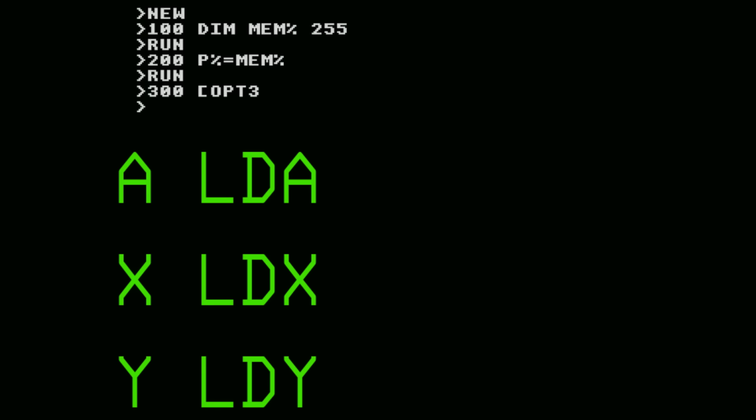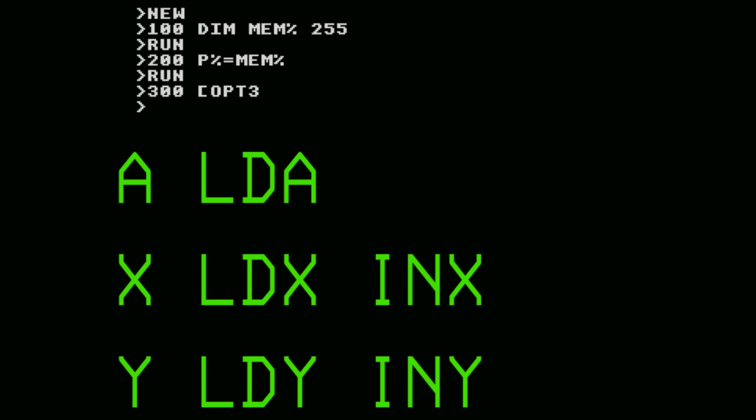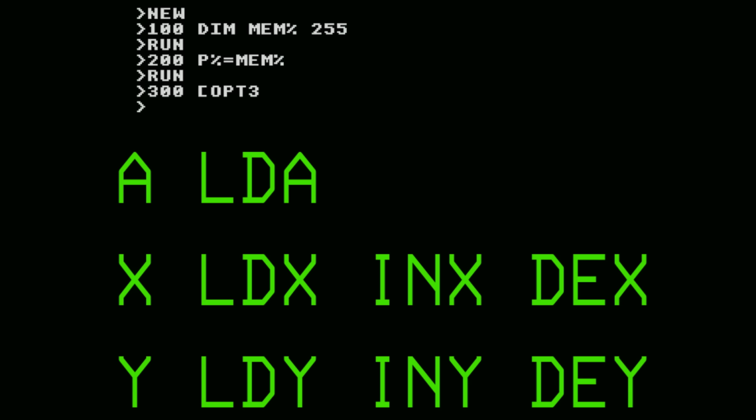In the case of X and Y, which are known as the index registers, we can only increment or decrement them by 1, using respectively INX and INY to increment, or DEX and DEY to decrement. Remember, these 3 registers can hold only a single numeric byte, so manipulating them likewise means doing so arithmetically.